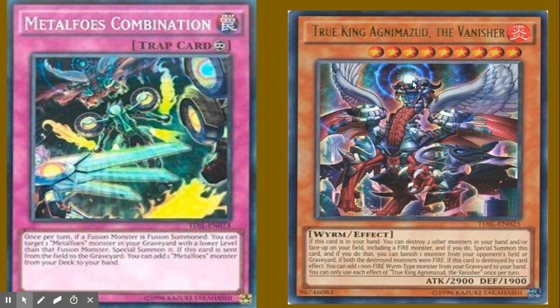And they all get really mad and they bring out DFD, BFD. But we're not talking about that right now. This is the last card for the Metalfoes archetype. And yeah, I just put the True King because he's also part of the story with them. He's like their nemesis, so to speak.